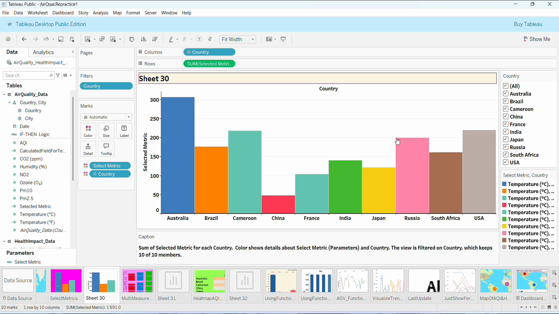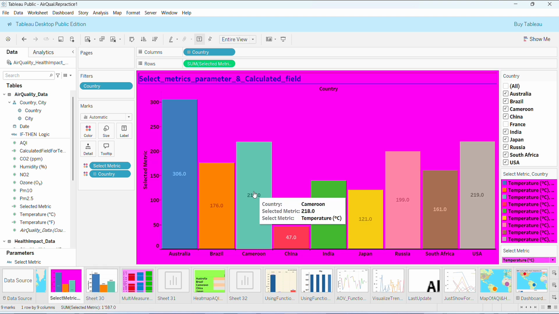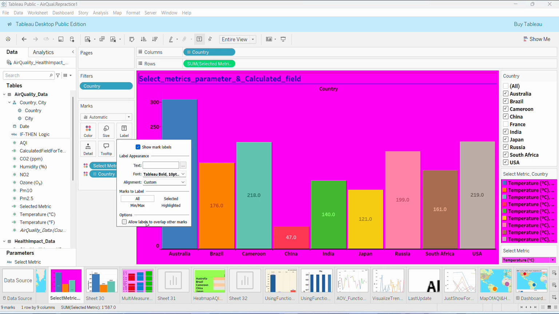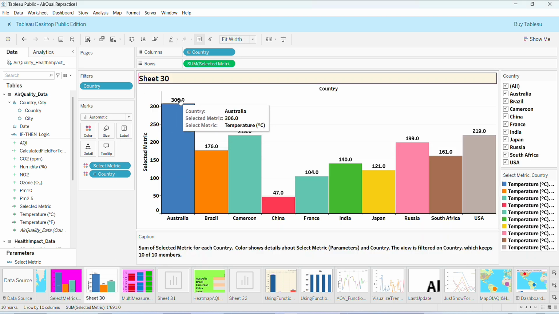Now we have all countries shown, and here I have chosen to show the labels. Here the labels, I'm going to leave them on the top, while here I have showed you before how to center them. If you go here by the label, you can see that this is where you can customize. Everything is centered. You see, I did put automatic center here, but on this one I'm going to leave them on the top.